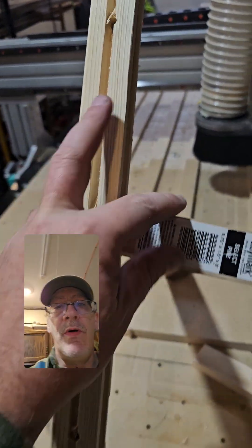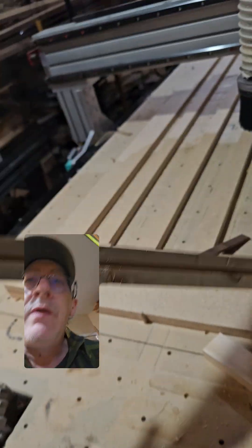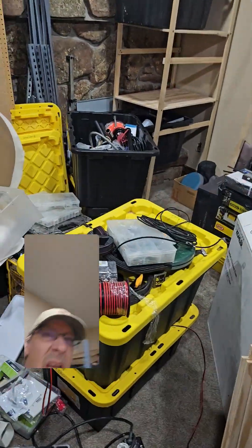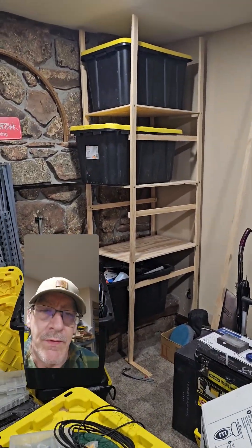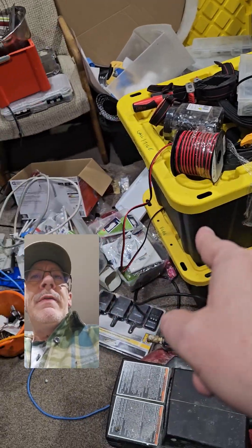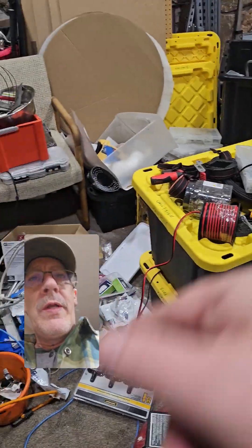So: threaded insert, side piece, front piece, and then the back piece. You could pick the depth. The whole reason for this is going to be for storage — this is my rough draft and I just wasn't happy with it, it's just weak. But it's going to be storing these.